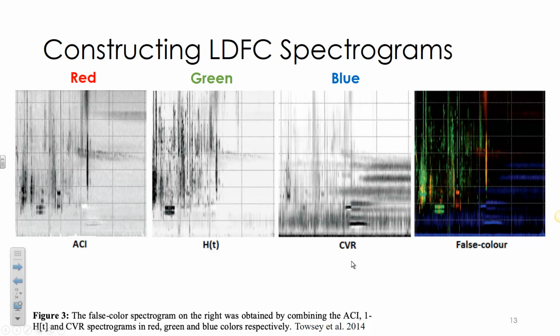And with the false color spectrogram, you can easily pick out different areas of interest that you might want to go into. So like this green area here is highlighted with the spectral entropy, which again was a strong but infrequent chorus. And so going into the original recording, you might identify what that species is, and now easily be able to track it through time in these spectrograms.